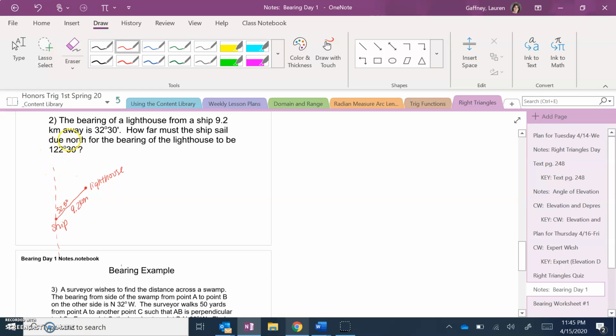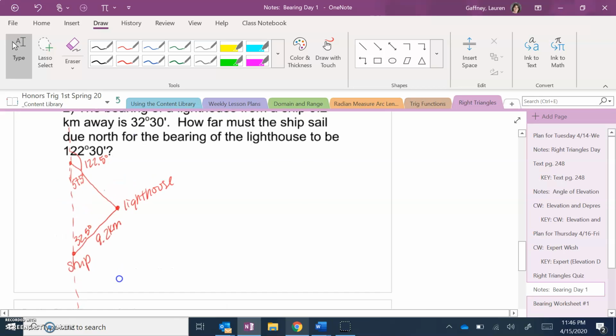And once again, this is traditional bearing. Okay, so from this vertical, I go 122 degrees. So this would be 90. So let's go like 30 some beyond there. So like this. So this would be the 122.5 degree angle because traditional bearing always goes from due north. So think about it. This is a completely straight vertical line. So these two angles right here should be supplements. So if you take 180 and subtract this, you're going to get 57.5 degrees for this guy.